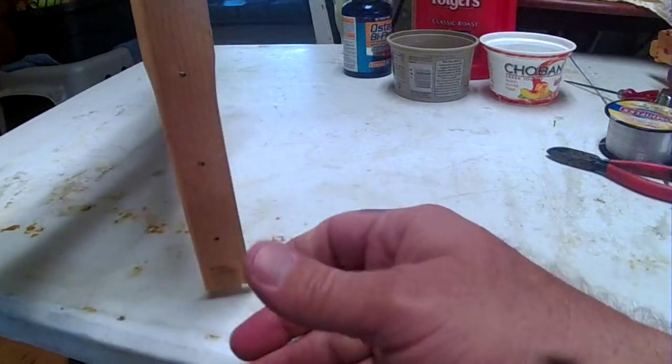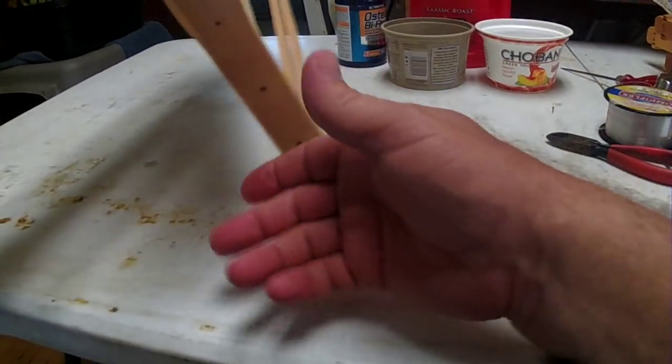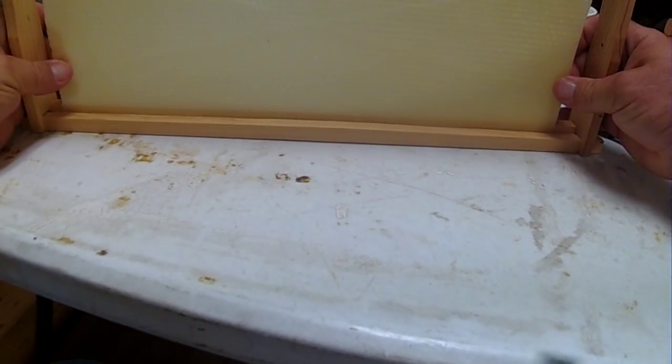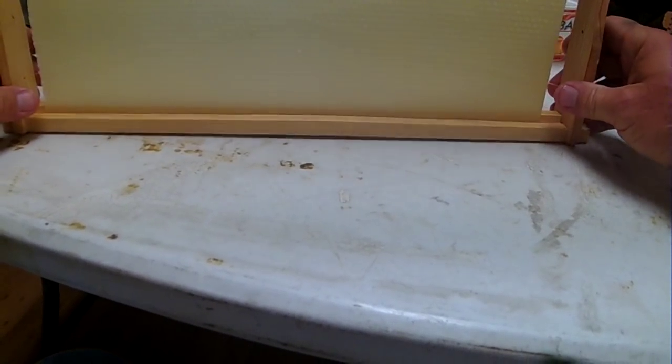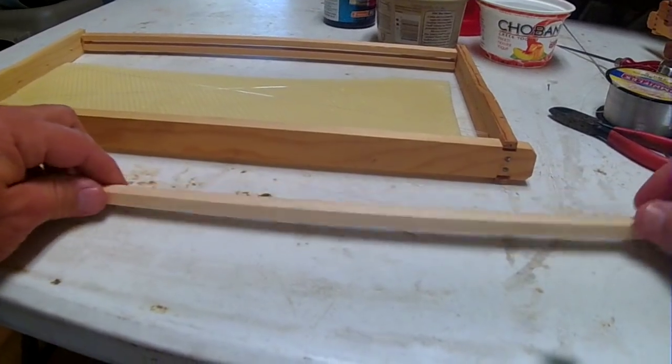We just want it to stay straight. Because if it wasn't straight, starts to bow, then they're going to carry that pattern out from frame to frame, and now you got an issue. So being straight in the brood frame is very, very important. You don't want a dadgum mess. You just don't want a mess.